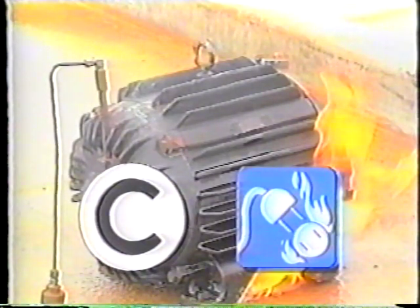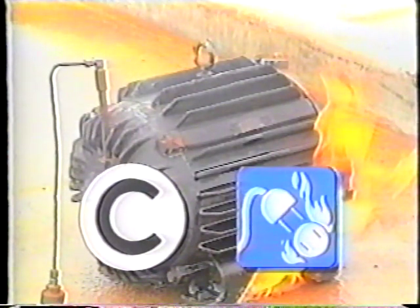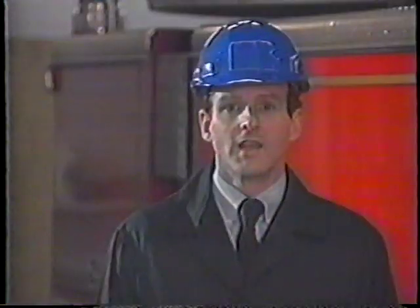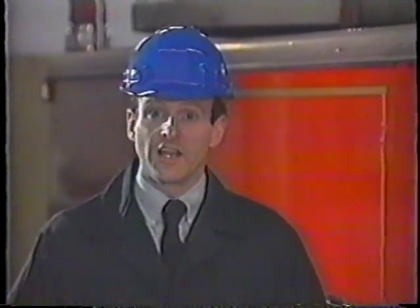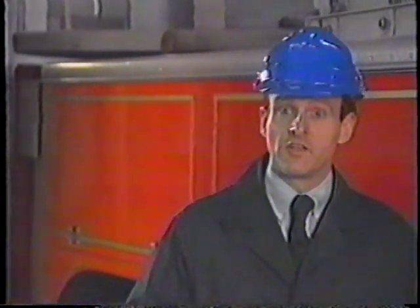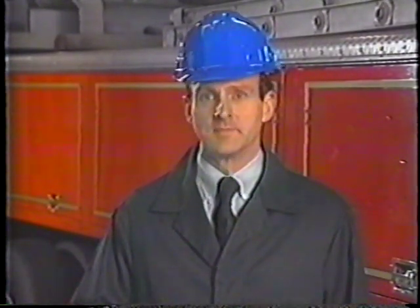Remember, however, an electrical fire can often be turned into a Type A fire, or ordinary combustible fire, if the source of electricity is disconnected. Never assume that an electrical fire has been de-energized unless you know for certain that the electrical source has been disconnected. Even then, some electrical devices can store electrical charges which may be dangerous. Always treat these fires as if the electrical power is on.